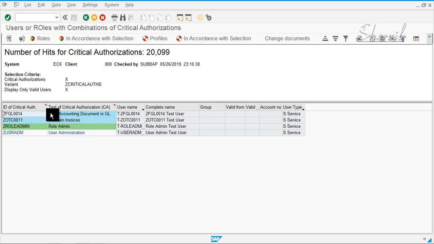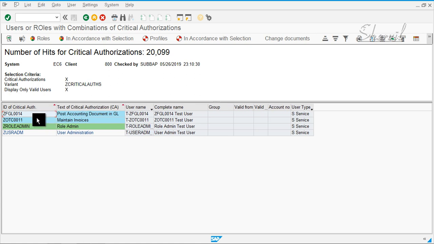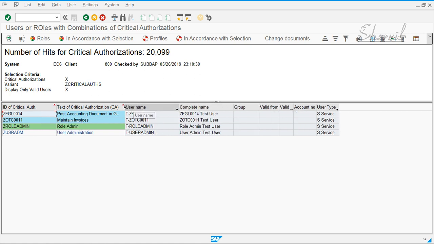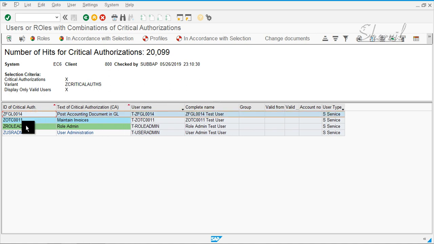Now, if you look, the IDs that we created, we didn't create the fifth one, the PTC one. Okay, that's fine. So we have the user IDs here, the critical IDs here that we created, and then we are seeing which users have that critical authorizations here, right?